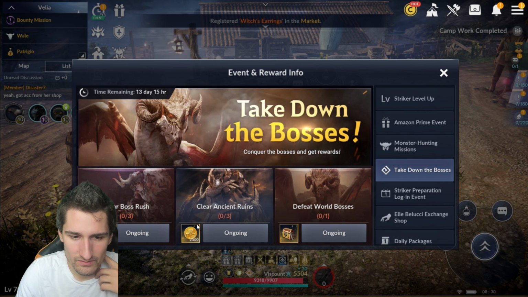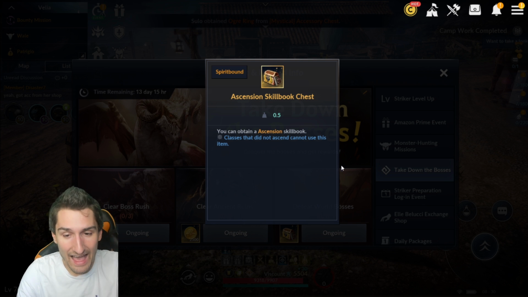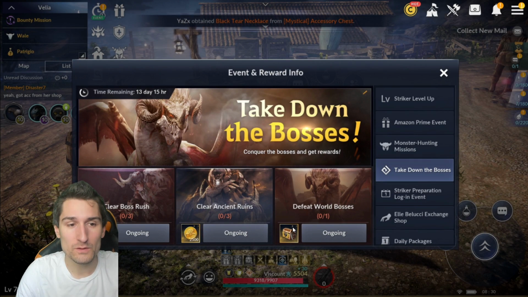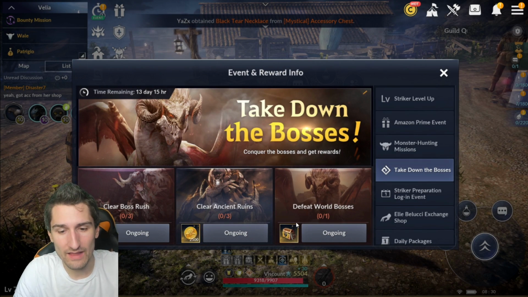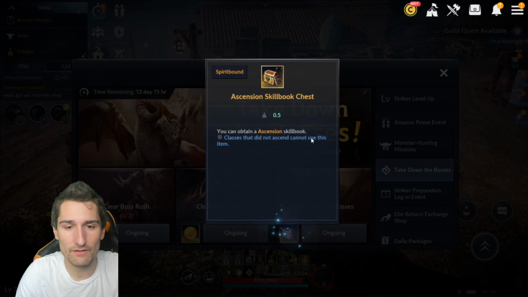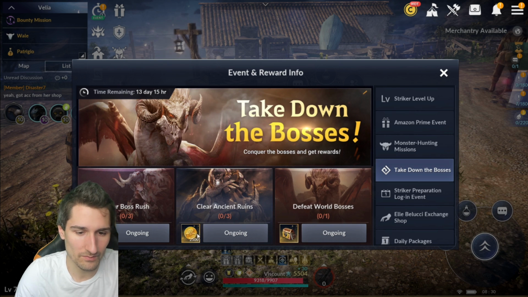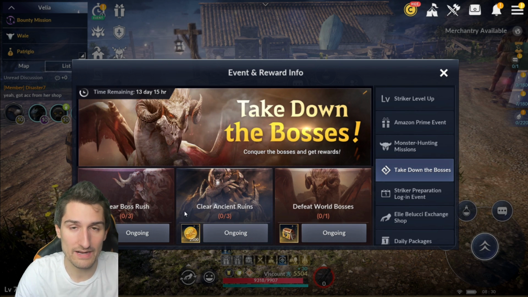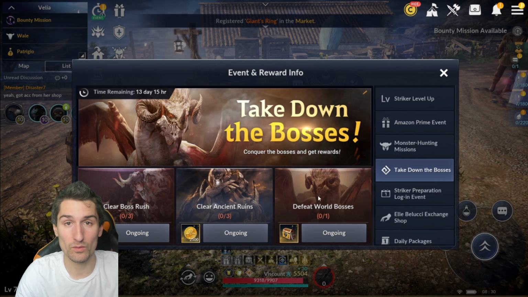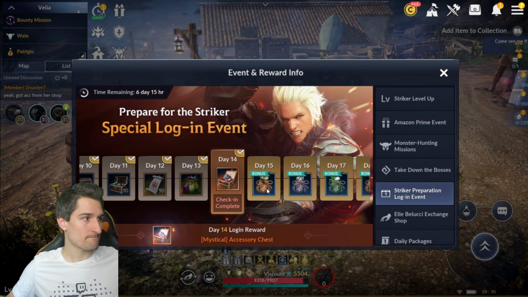Take down the bosses daily. Defeat world boss. Obtain an Ascension skill book. That is pretty nifty. It's also in a chest, which means you can choose which class you're going to use it on. So this is really neat. 13 days, 14 days. So we're going to get 14 free Ascension skill books just from this, which is fantastic. The rest of these, I mean, 2,500 coins is practically laughable. But this Ascension skill book, you definitely want to make sure you kill at least one world boss every day. That's a fantastic reward. The Striker Login event.